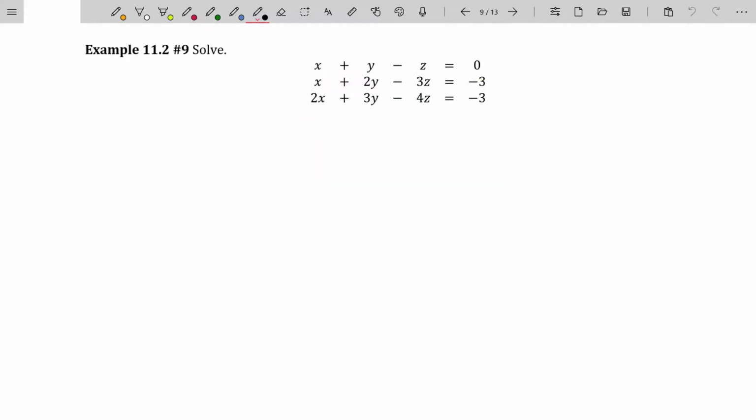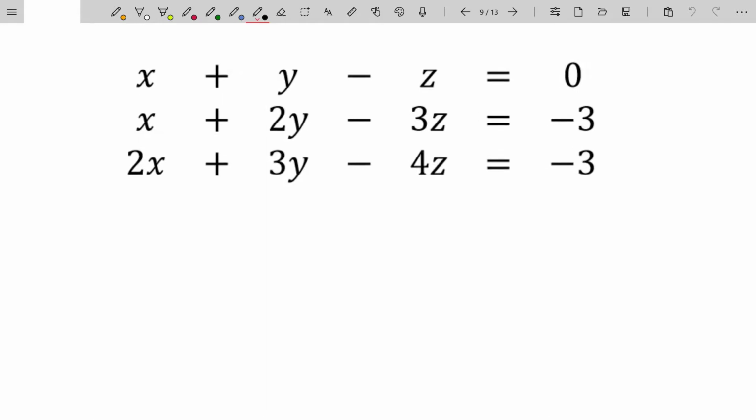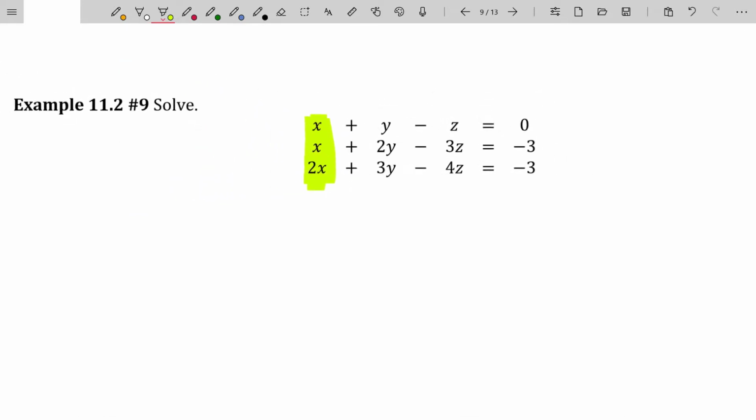Now, I don't think one example is good enough, so let's go ahead and do another example here. And in this case, let's just pretend they say, solve this system, and in the end, write your answer. If there's an infinite number of solutions, write your answers in terms of z. Okay, great. So that tells me immediately I don't want to kill off z. So I'll kill off x's because they look kind of easy to kill off, I think.